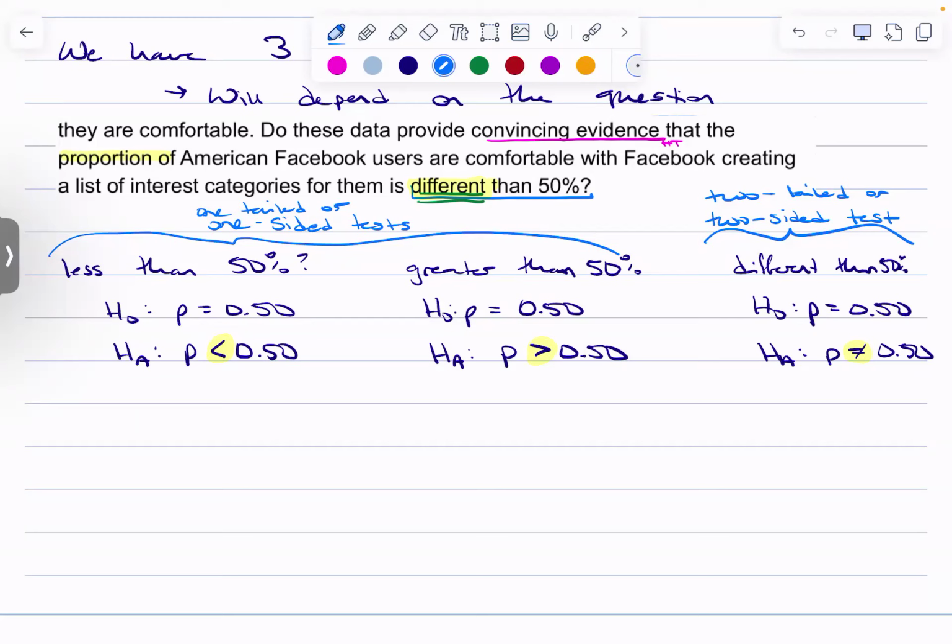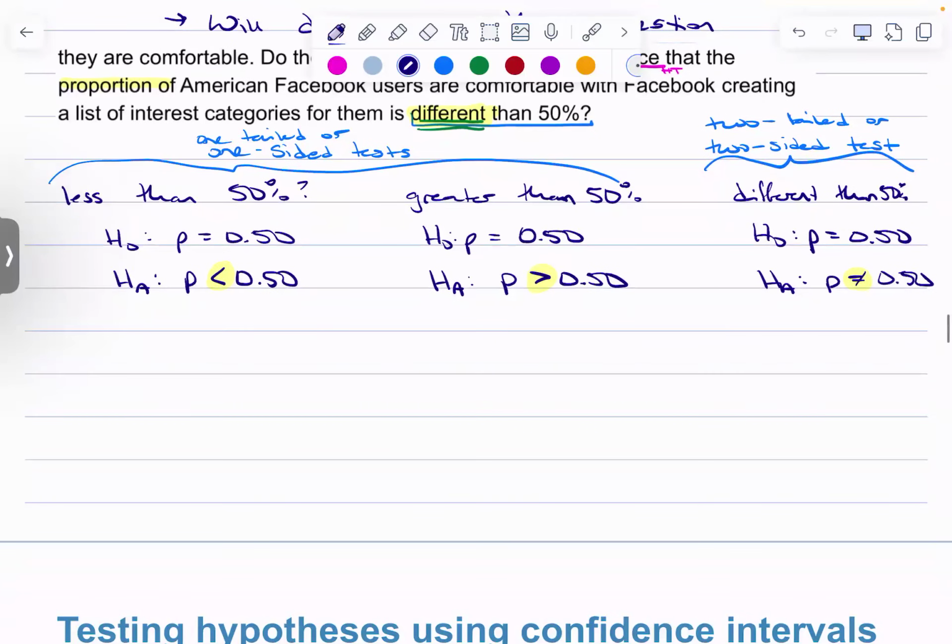How you calculate your Z stays the same, but it's for the p-value. We need to know about the p-value. Okay. And so the p-value is going to look different for each of these scenarios. It's always centered on my null hypothesized value.